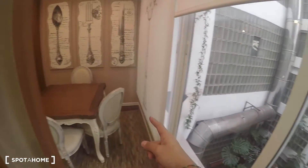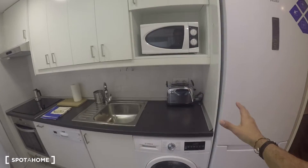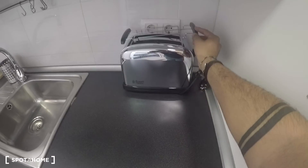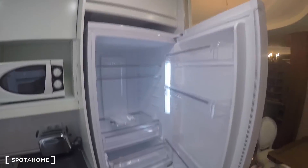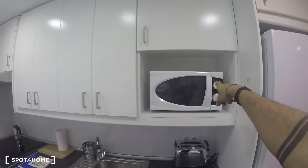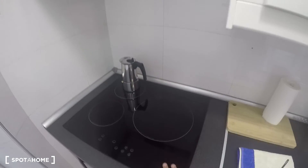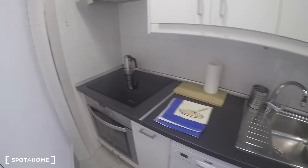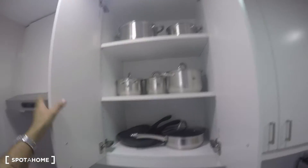The dining room flows into the kitchen, which needs a lot of light. Even the toaster is a fancy one. There's a Bosch washing machine, and a Haier fridge — one of the best brands — all brand new. We also have a microwave oven, a dishwasher, an electric oven, and an induction plate — not even a vitro — which is nice. It's fully equipped with nice wooden kitchen shelves.